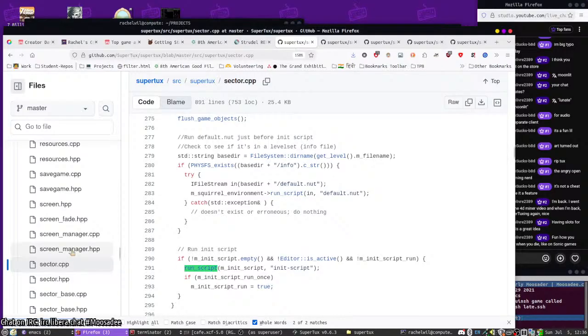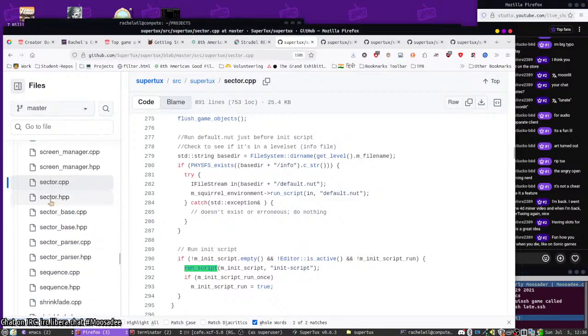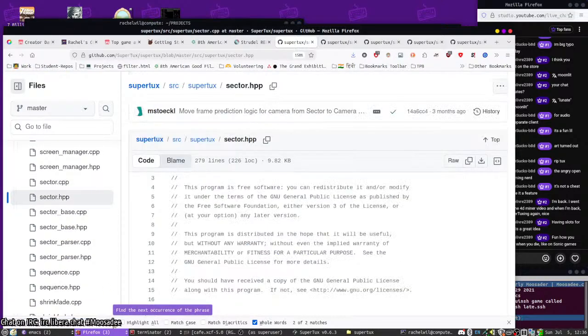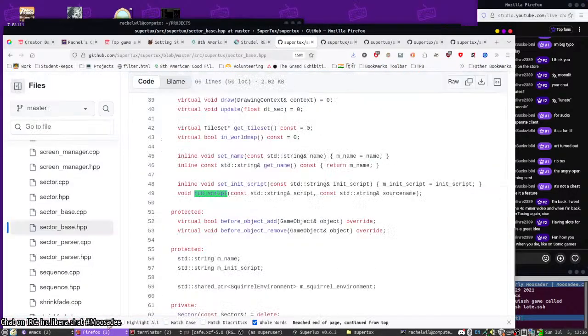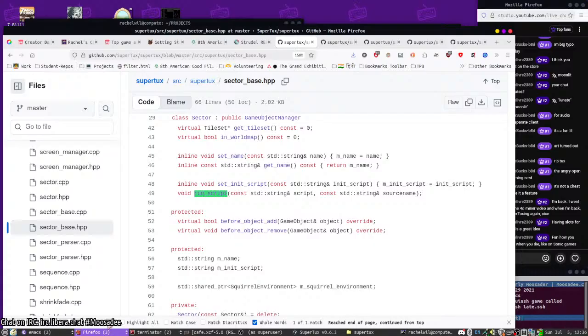Where does run script come from? Maybe the sector base. String, script, source name.